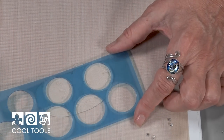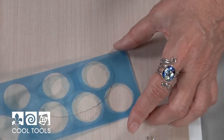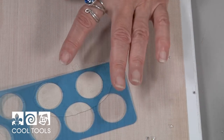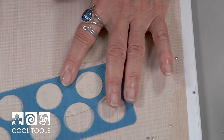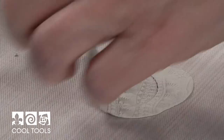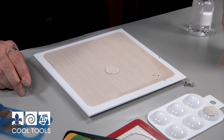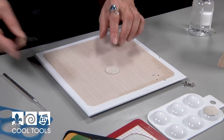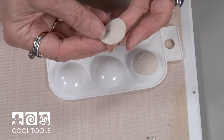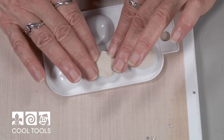And this texture I can use in a variety of different places. There's lots of places where it looked cool. So I'm just going to move this around and audition it until I find a placement that I really like. I think I'll go right about here. I'm going to anchor this down, cut my circle. Lift it up. And place it on my mold and make sure it conforms all the way around.